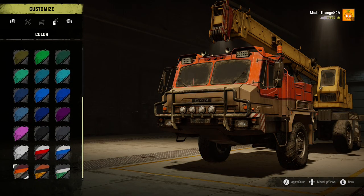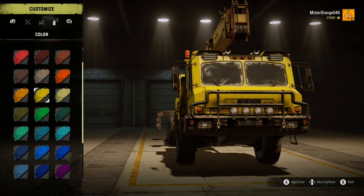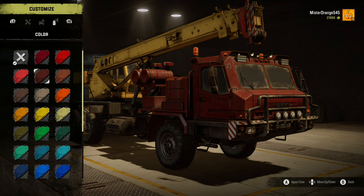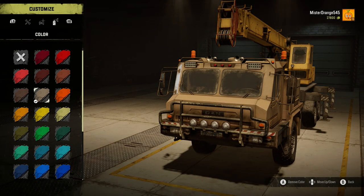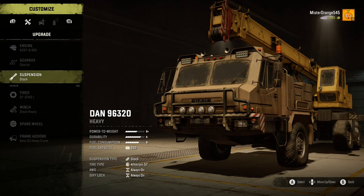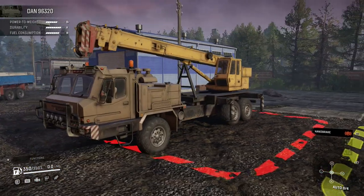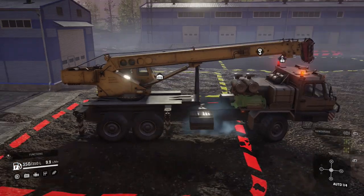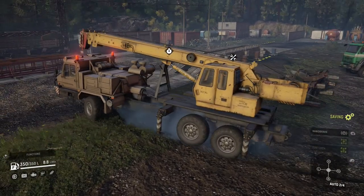We're also gonna check out the paint jobs. Because I do want to give it the same color as the crane. This looks quite close, not really. This one looks also not bad. Yeah, let's give it this color. Nice. Okay. So, yeah, we don't have any suspension upgrades, whatever like that, but look at this thing. Looks amazing. Oh, damn. I mean, is it still gonna be powerful enough? I'm kind of worried. I mean, it should be fine. I guess it should be fine.